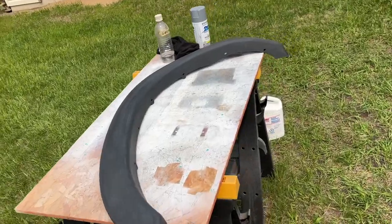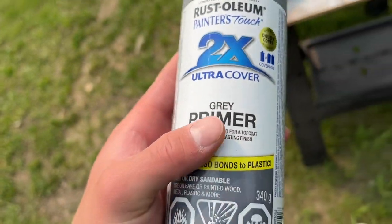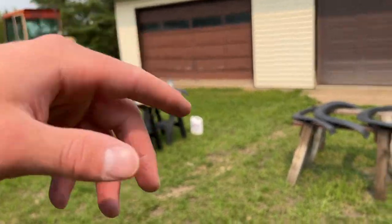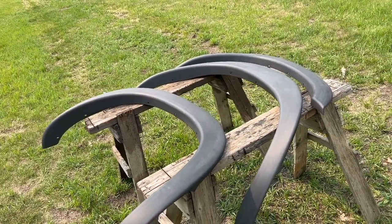I'm just gonna wipe them all down with some solvent to make sure it's nice and clean, then put the primer on. This primer is just a regular Rustoleum — bonds to plastic. I'm not doing anything crazy with the primer because years back when I did my fiberglass tonneau cover I just used primer out of a can and put all the paint over top and it worked just great. It's kind of sunny and cloudy today, not too warm — gonna try and get the best paint on here as quick as possible because it's supposed to rain tonight. I'm thinking I'll let them dry over at least a couple days.